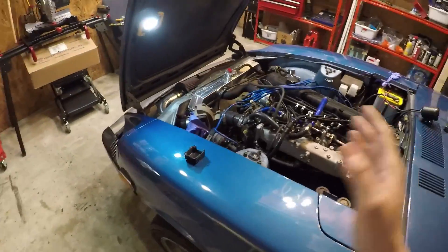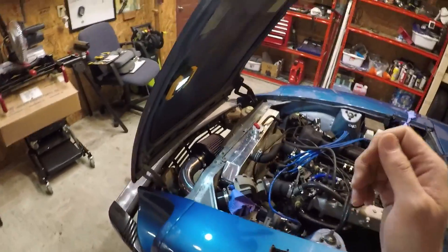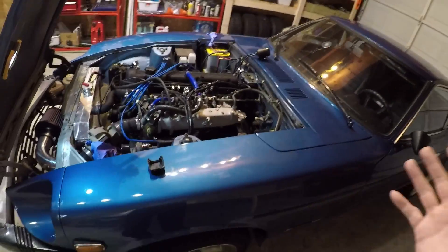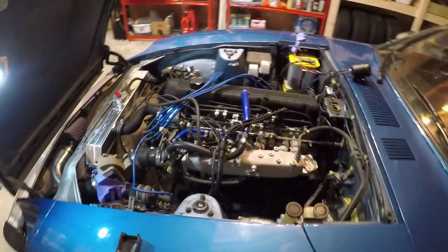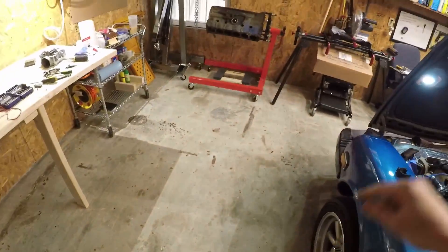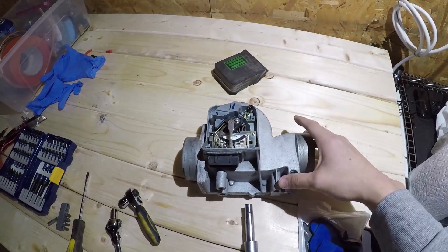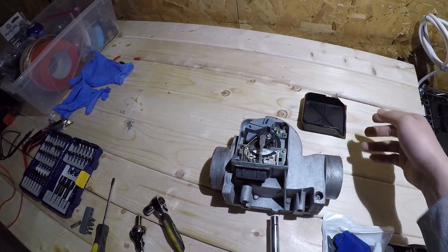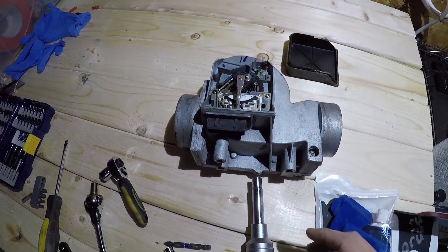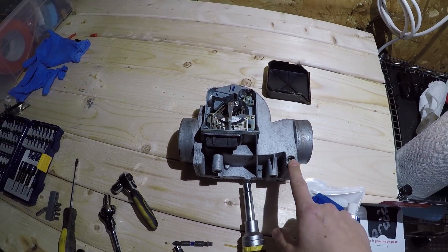That's kind of where we want to be, but we won't be able to really tune the exact ratio until we're at the dyno checking power output on the machine. Which brings us to this third episode. We know our lean mixture issue is limited to the idle, and I have a spare AFM unit here — I just popped the cover off to show you what's inside. There is a screw on the AFM which adjusts the mixture only at idle.